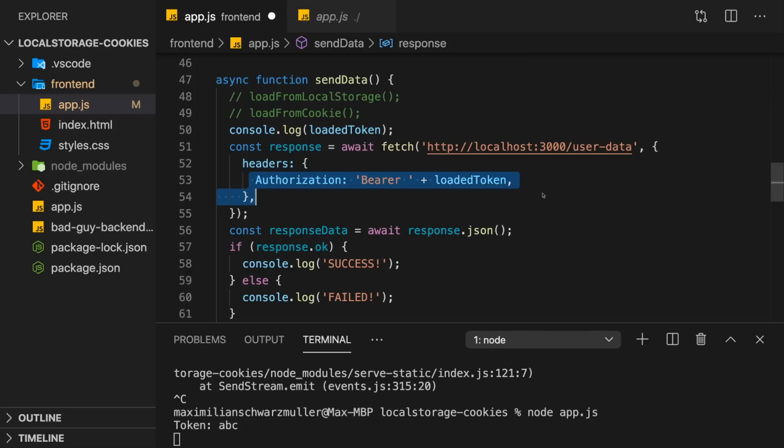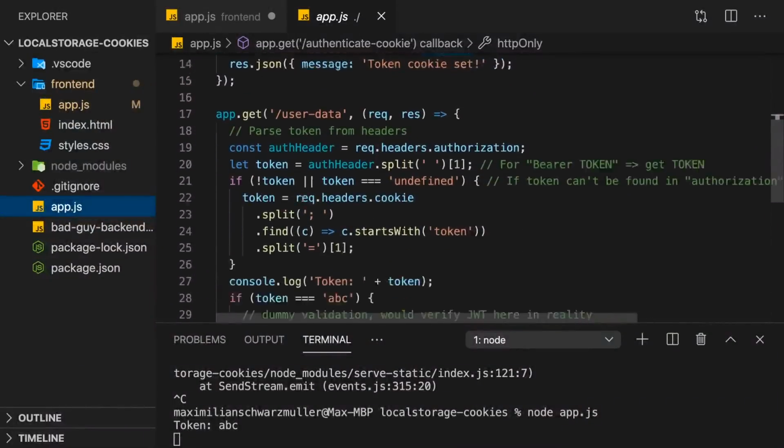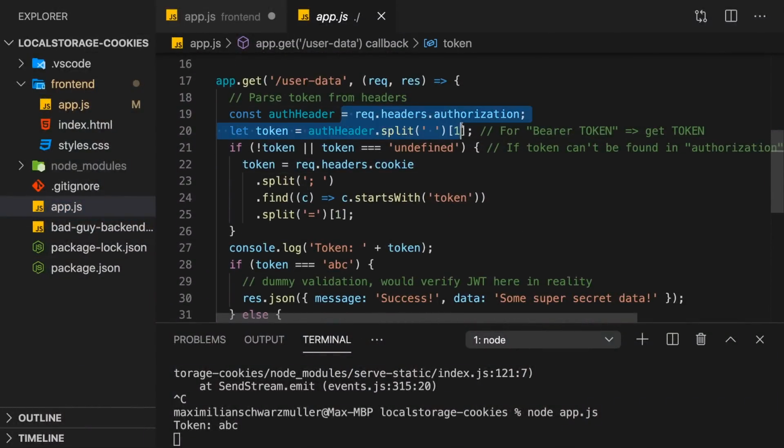So that authorization header will not be set, loaded token will be undefined. But instead, the cookie itself will be part of the outgoing request, and that's why I prepared my backend server to not just check the authorization header, but, if it doesn't find a token there, to also check the headers of the incoming request. Because as I just said, the browser will automatically add my cookie there.